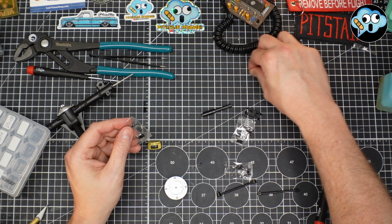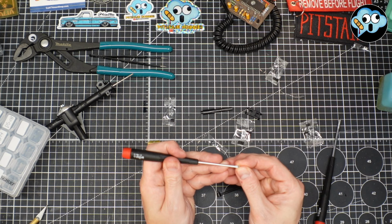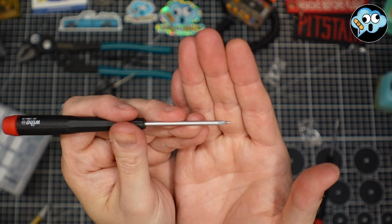These are so damn tiny. These are the PS... Oh my god, they're so small. PS34 screws. Let's get our littler screwdriver out. Got the PH0 screwdriver. Focus! I don't know what's going on. It's all the silver parts.